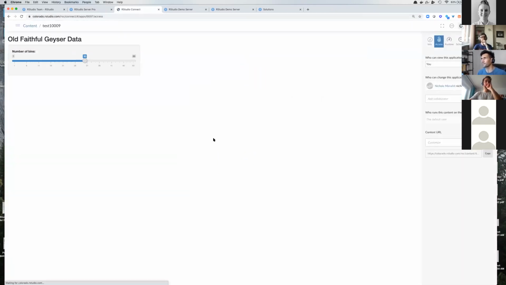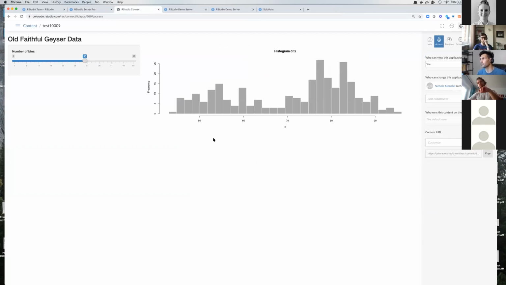So that deployment process is really easy, and that was kind of a target for us when we built out Connect. We have an older product called Shiny Server Pro that required you to transfer files onto a server and take care of the dependencies yourself, and that was kind of a headache for people. So a main focus here is the ease of publishing, to be able to get, whether it's a report or an application, into the hands of the right people and allow them to gather those insights.